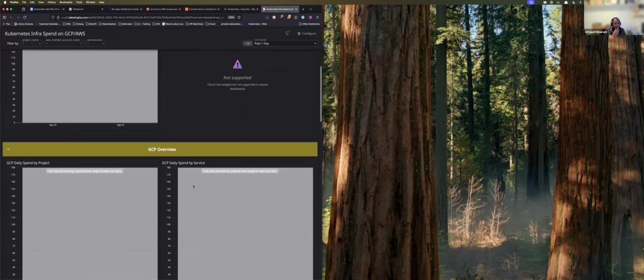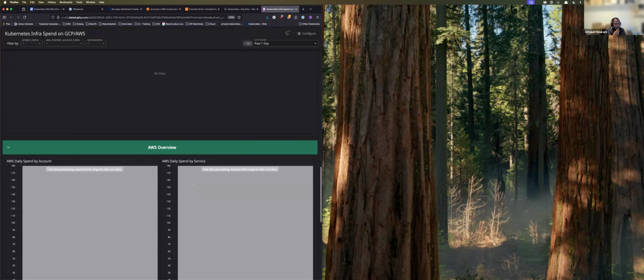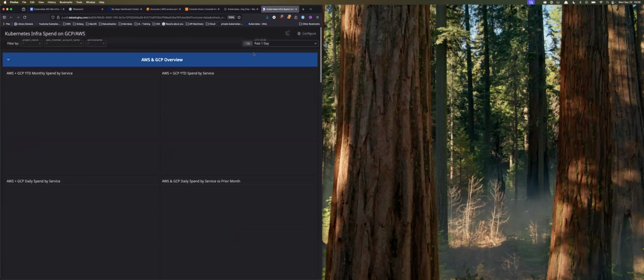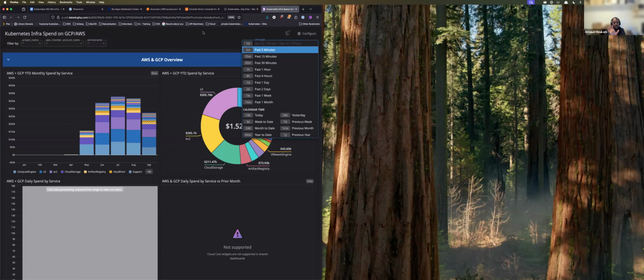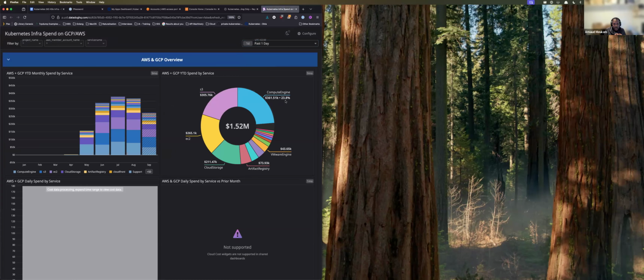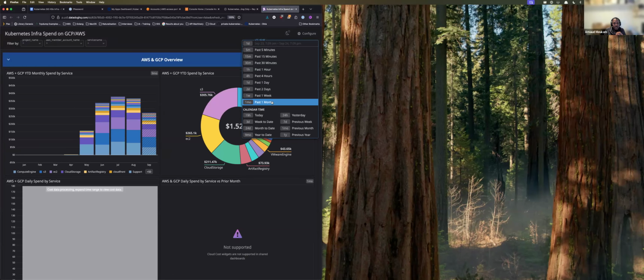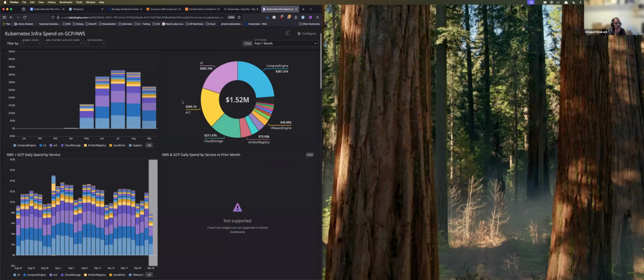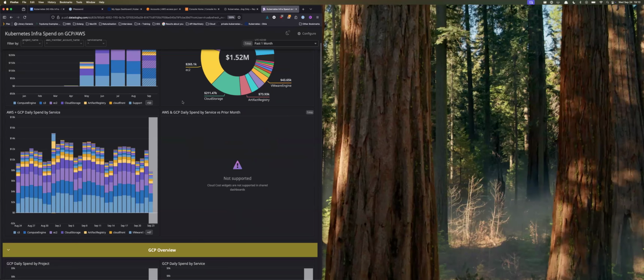I'm not exactly sure. When I try, I didn't see. Okay, do me a favor, in the top corner, where it says the time selector, set it to the past month. Wait, before we start, we have this number for the past day, and for the past month we have the same number. So I'm kind of confused. No, this is year to date. So the first two tables are year to date. Everything else uses the selectors. There you go, cool.